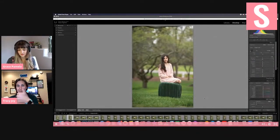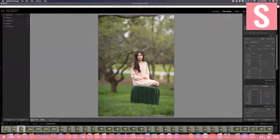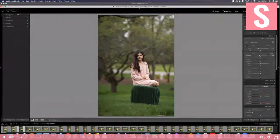Today we're going to merge a bunch of images using this one and a couple of our background composites that we have within the membership. So I'm going to start here with this image, and we're going to work it in Lightroom first. I'm just going to do some little tweaks: bring my exposure down, bring my contrast down a little bit, my highlights down, shadows up, add a little bit of warmth with the temperature, and bring the slider a little bit to the magenta, just because it's a really green image. It's spring right now, so everything's coming up kind of really neon. So this is going to help that a little bit.